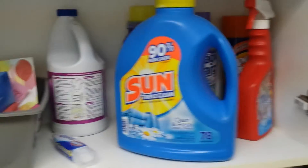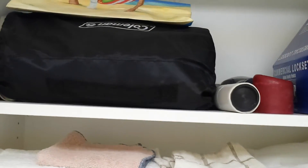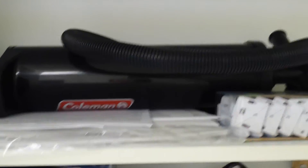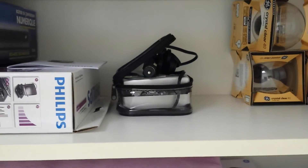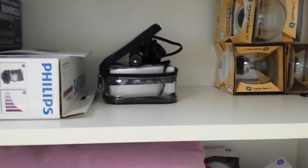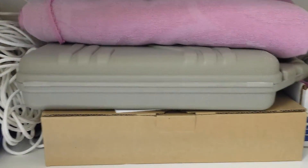In the laundry room we have some tools in case you need to fix anything. Above the washer we have bleach and laundry detergent. We have a queen-size air mattress up here if you have extra guests. In the closet to the right, at the very top, there's an air pump to inflate the air mattress. Underneath that is an air pump for bicycle tires — it plugs into the car cigarette lighter, so you'll need to take the bikes outside. We also have a toolbox with hammer, screwdrivers, and things like that.